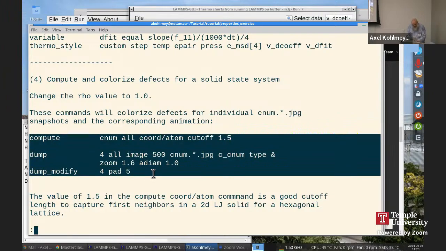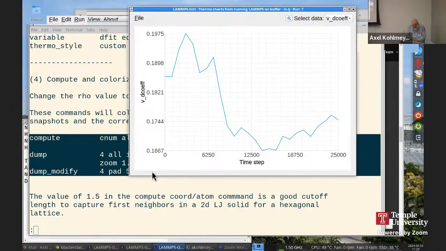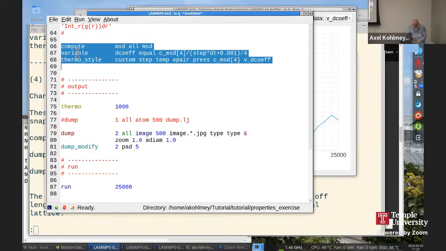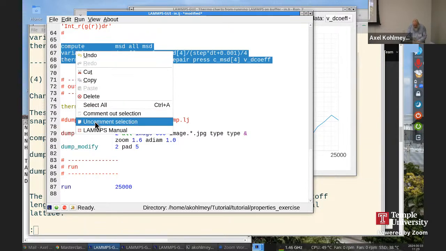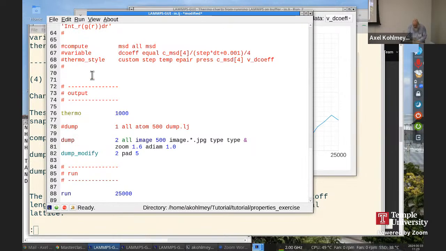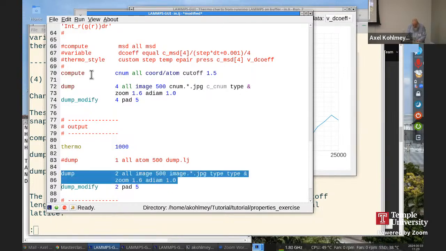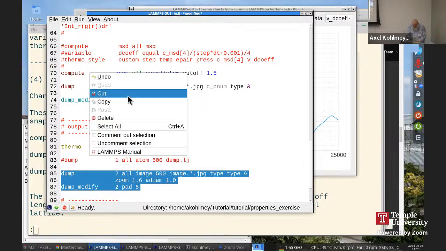Actually, so need to comment out the other dump.